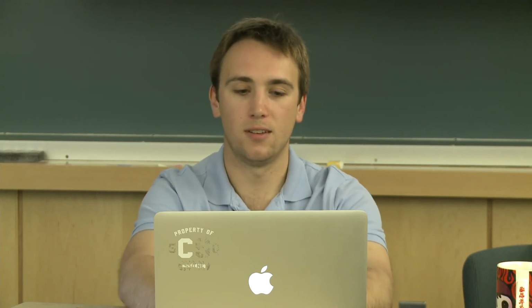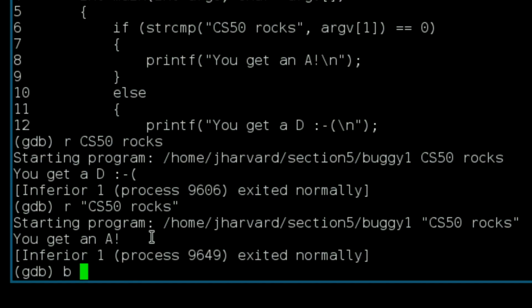So I like to set breakpoints on function names because they're easy to remember. And if you actually go in and change your source code up a little bit, then your breakpoint will stay at the same kind of place within your code. Whereas if you're using line numbers and the line numbers change because you add or delete some code, then your breakpoints are all totally screwed up. So one of the most common things I do is set a breakpoint on the main function.